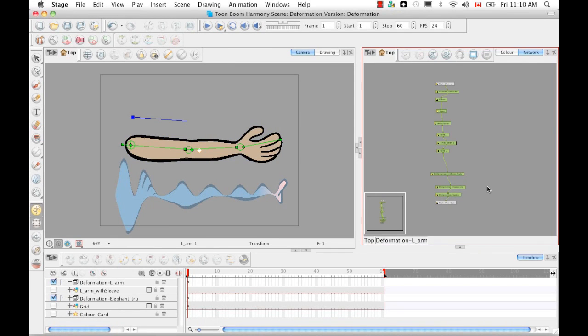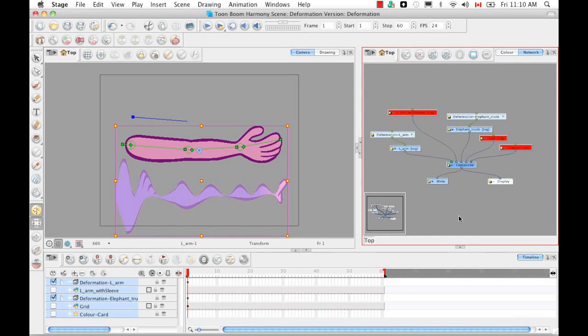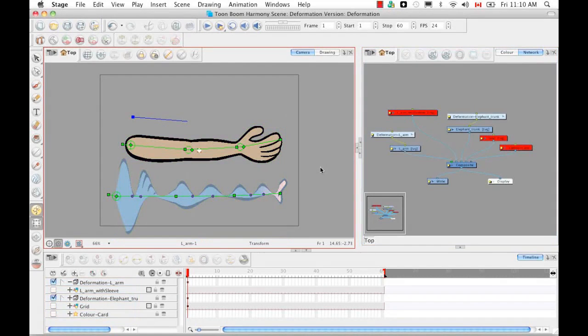Then if you'd like to see all the controls, so not just for this arm, but also say for the elephant trunk, we can exit our group, either by hitting the top button here or by using Delete on Mac or Backspace on Windows. And you can once again select all by using Command or Control A. And you can click on this button once again, or like I said, use the keyboard shortcut. So I'm going to use Command F11. And now I can see all the deformation controls available.